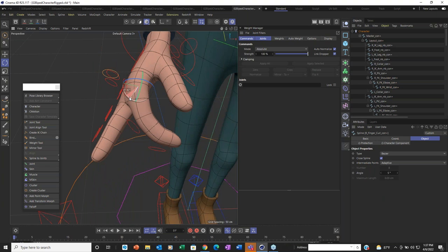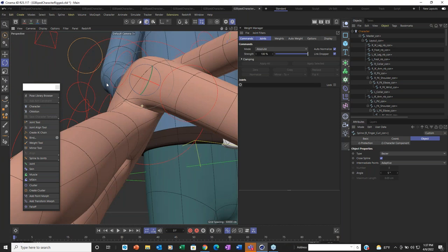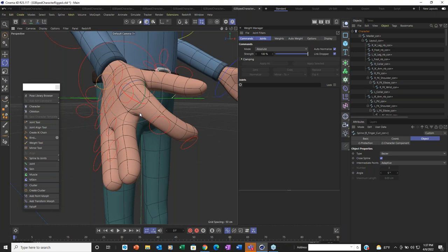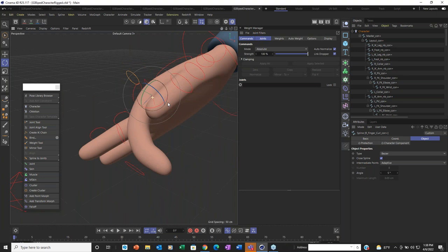Now you notice, look at the deformations here. Because remember how we weighted everything? We weighted stuff so that there'd be a little give between the fingers. Okay, they're not so rigid. Otherwise your fingers look weird, and they look wooden and not right. So we carefully weighted it so that we have a nice deformation. See that? So that's what these are for, actually.